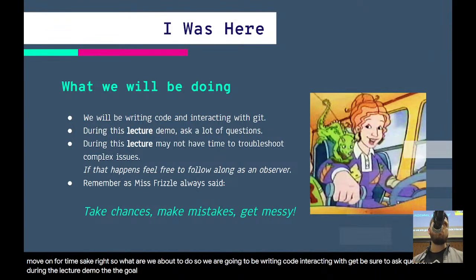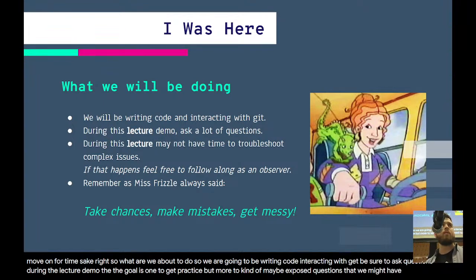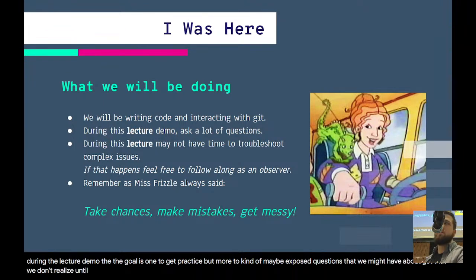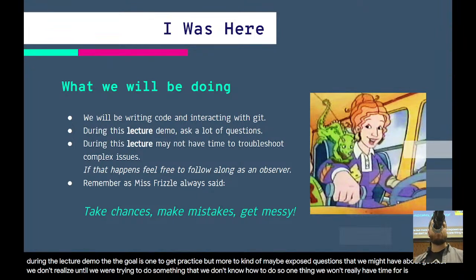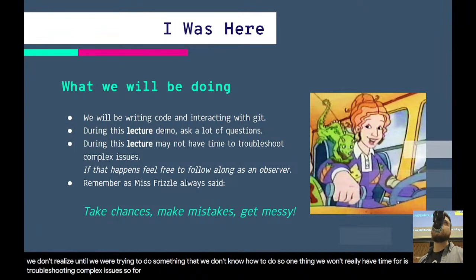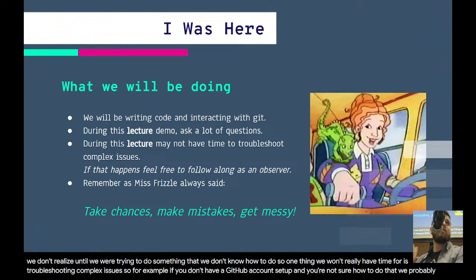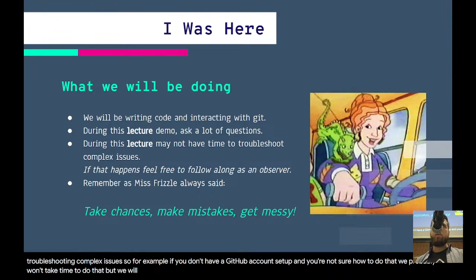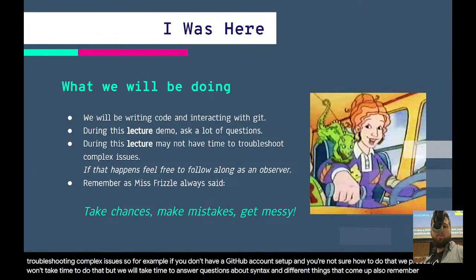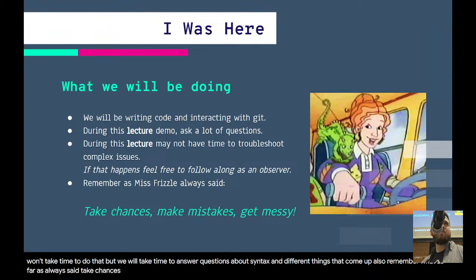The goal is, one, to get practice, but more to expose questions that we might have about Git that we don't realize until we're trying to do something we don't know how to do. The one thing we won't really have time for is troubleshooting complex issues. So for example, if you don't have a GitHub account set up and you're not sure how to do that, we probably won't take time to do that. But we will take time to answer questions about syntax and different things that come up. Also, remember what Ms. Frizzle always said: take chances, make mistakes, get messy.